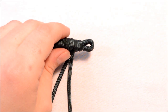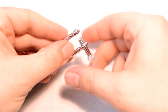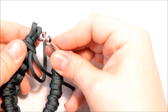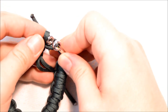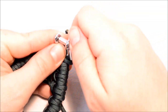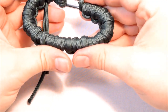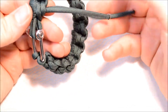There's a trick to threading the shackle that makes it a lot easier. Undo the shackle and take the pin out. Instead of trying to line everything up and put the pin through, just thread your shackle through those loops, then put your pin in and they'll end up coming back around and attach. I'm not going to quick deploy this one because I'm actually going hiking this weekend and want to take it with me.